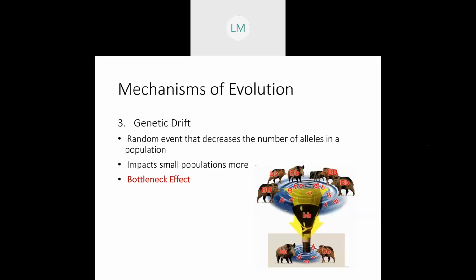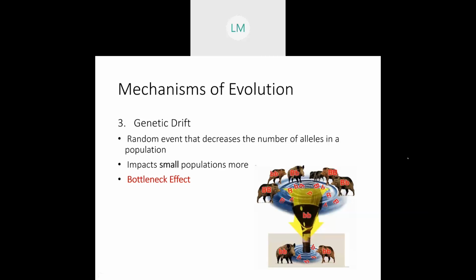So here we've got some individuals up in our original population that have these 3 different types of genotypes that we've been seeing, homozygous dominant and recessive and heterozygous. Something has happened here where we have decreased the number of individuals to just a few, and we have lost that dominant allele, right? So now we have changed the frequency of alleles in this population. We no longer have that big B allele. So we've changed the allele frequency in a population and microevolution has occurred, and it's occurred through a bottleneck of genetic drift.